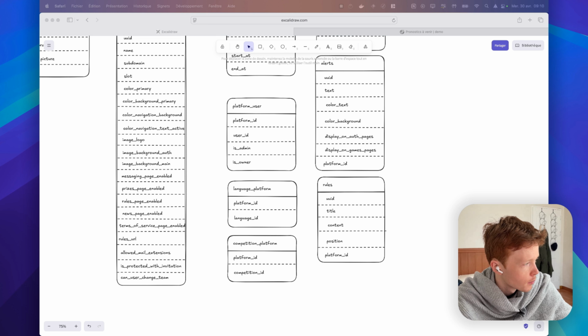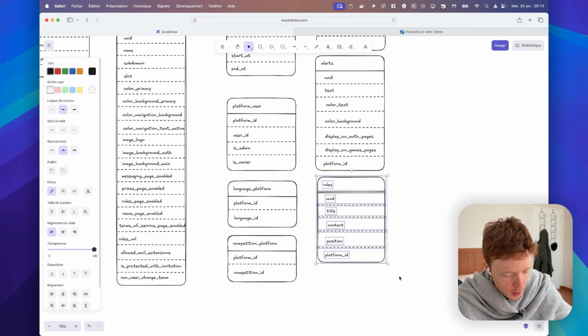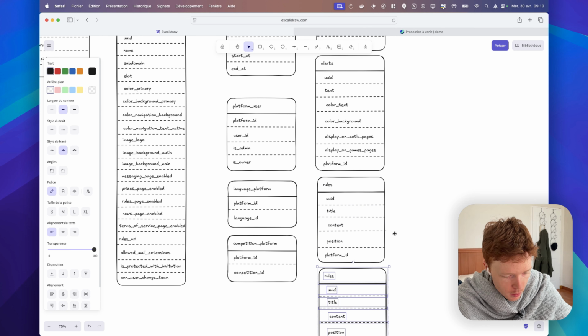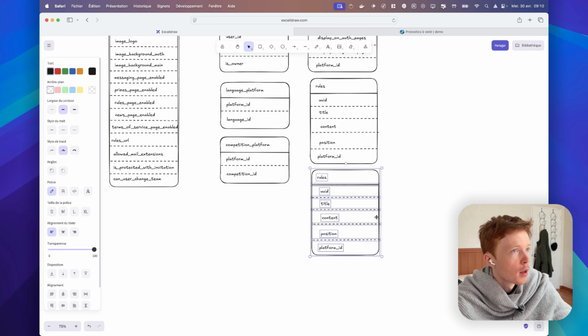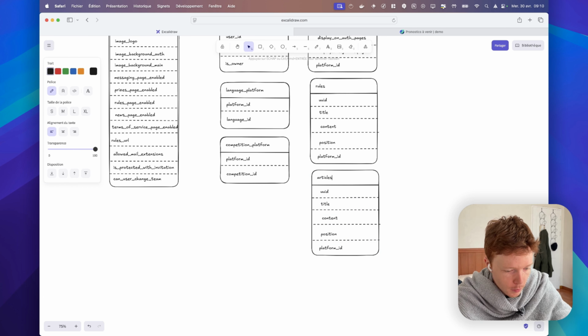Now, another thing, not mandatory, not crazy, is the articles. If the admin of the competition wants to create some articles, it's not really an important feature, but some clients required it, so I've added it over time.